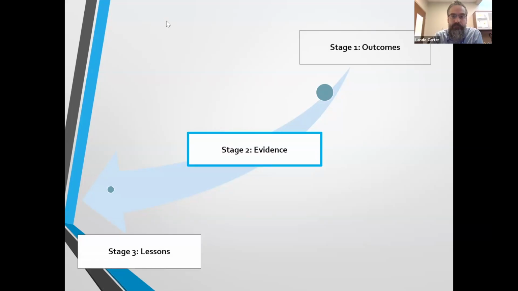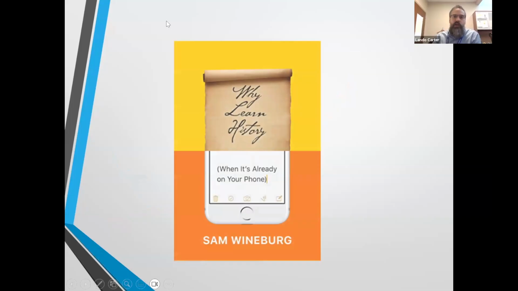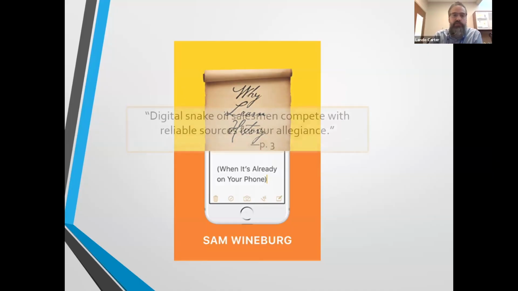A lot of this outcome I set really resonates with this book by Sam Wineburg. He's a leader in what's called lateral reading and fighting fake news. His book is called Why Learn History When It's Already on Your Phone. It's a provocative title, and you should absolutely learn history, even though it's on your phone, by the way. His book speaks to that. There are two TKO quotes, total knockout quotes, I want to share that frame this outcome and why I want to make it part of my class.